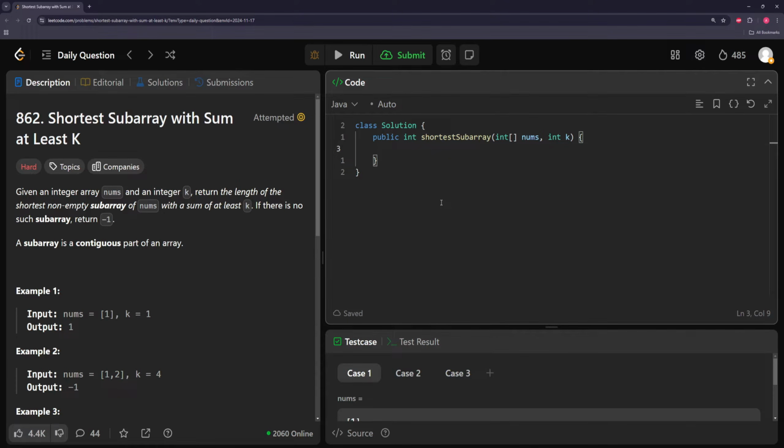So for example, let's say our answer array is positives and negatives. We're never going to want to have something like this, right? So if, let's say we have two positives and a negative, we can just remove the negative. If this is bigger than k, so is this. Same thing here.